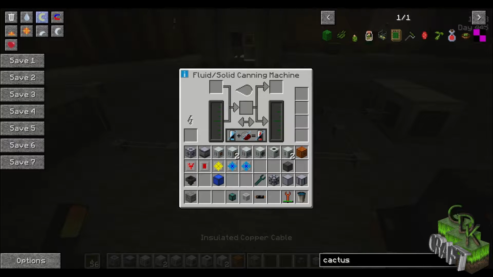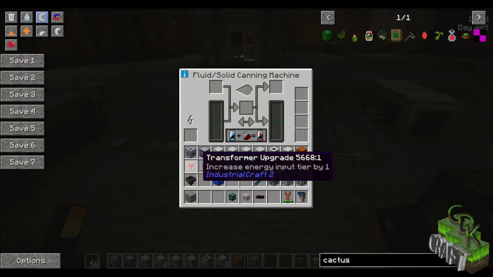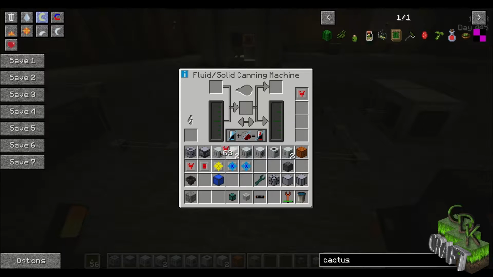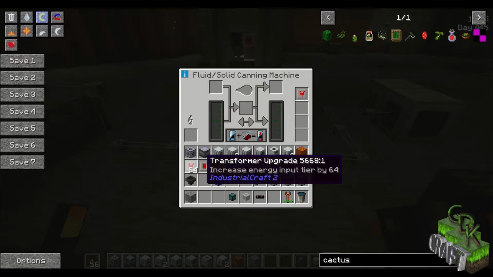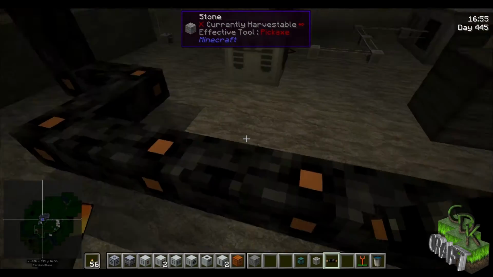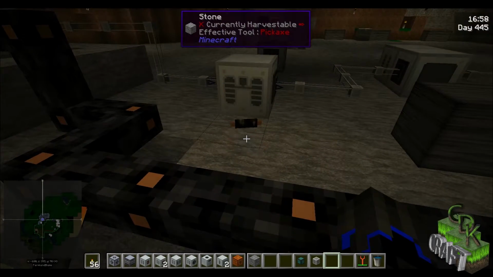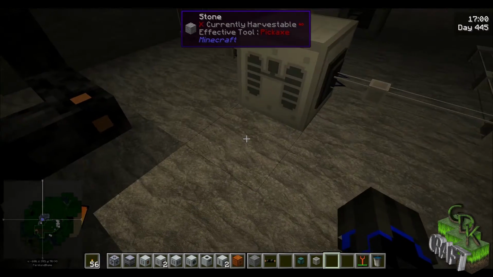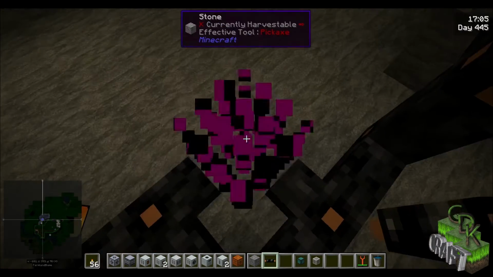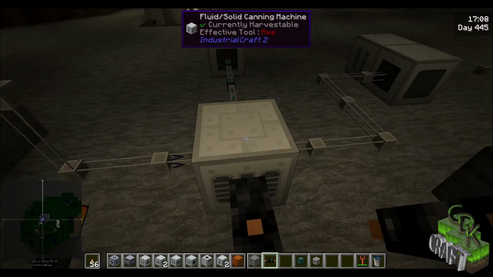So first, while we're in here, before we plug power into it, and we'll do this with each one, we will do that. So now it is a power tier 2. Always make sure you do that or it will explode. Let's go ahead and throw our cable because that makes sense. And now we have that powered up.